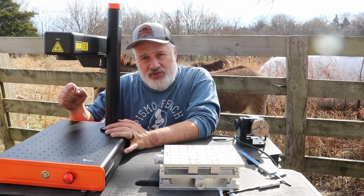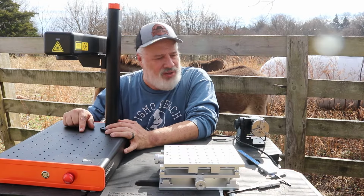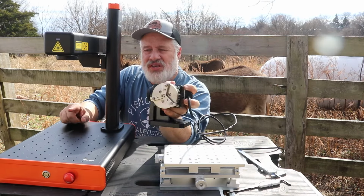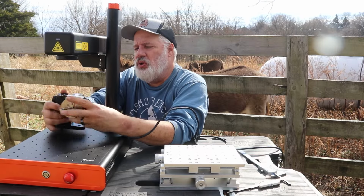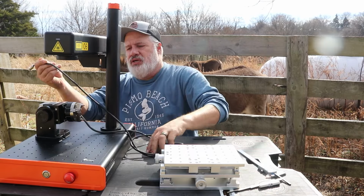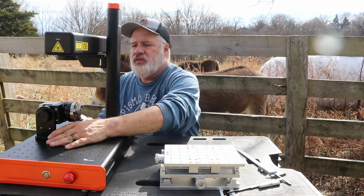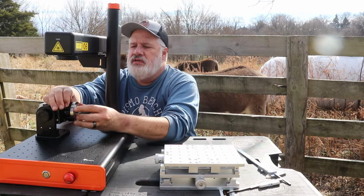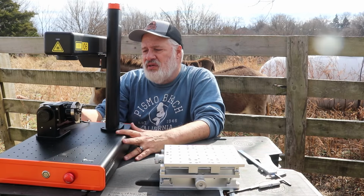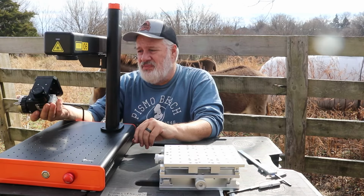Let me introduce you to the EM Smart Basic 25 Watt 2R. That's a mouthful, you know? Well, the 2R is the rotary tool. The R stands for rotary tool. And this bolts right here, and this plugs in. Cable plugs in back here, and you set your software up in EasyCAD, and you adjust this for the size of cylinder: tumblers, mugs, pistol barrels, anything cylindrical. I haven't used this, but it seems like it's pretty heavy duty.